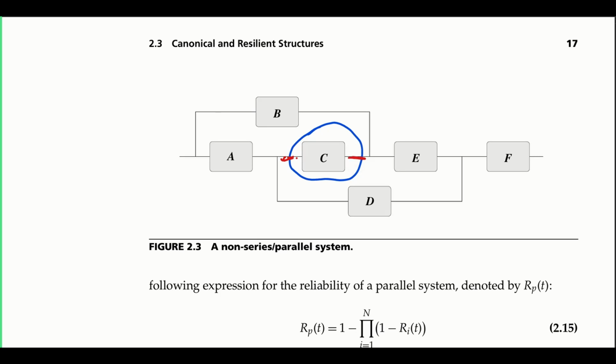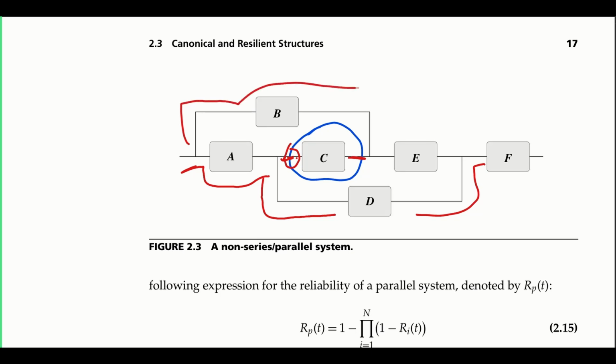Now when it's represented by an open circuit, the flow of the function moves from A. Since here is represented as an open circuit, it doesn't move there. So it moves from A through D, then to F. Also the upward side moves through B, through E, then towards F. So B and E will be in series, and A and D will be in series as well. However, both of them will be in parallel with each other.